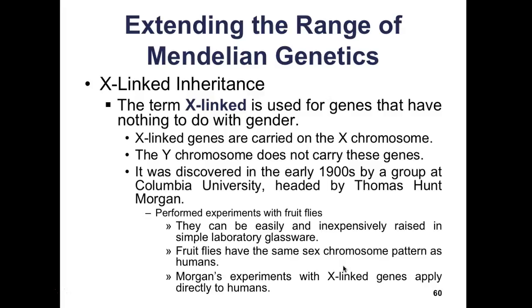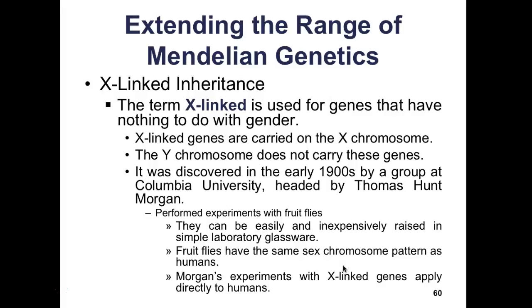Thomas Hunt Morgan is well known. Mendel did a lot of work with pea plants. Thomas Hunt Morgan did an extensive amount of work with one of the most studied organisms in genetics, the fruit fly, Drosophila melanogaster. The other organism that has had a lot of genetic research done on it would be a roundworm called Ascaris. Morgan used fruit flies and performed a lot of experiments to study X-linked traits. He extended basic Mendelian genetics and said, hey, look, not all traits are passed on via autosomes. Some of them are related to X linkage.